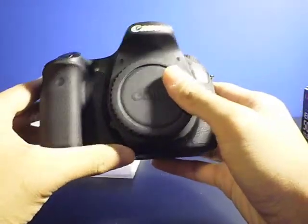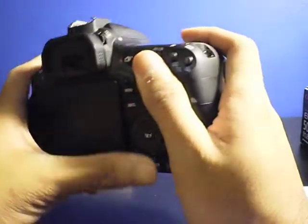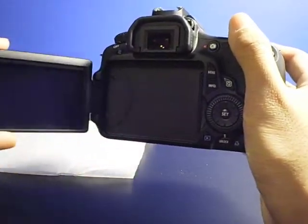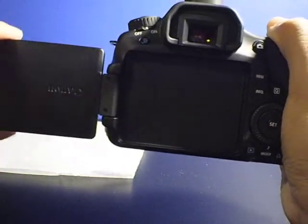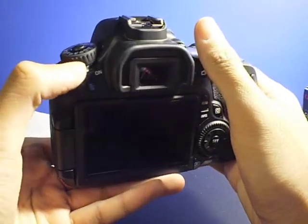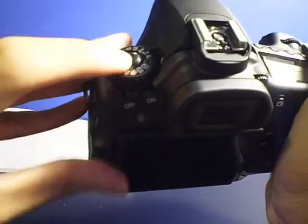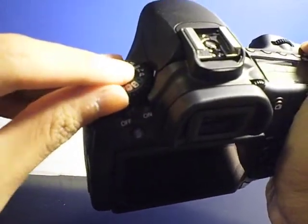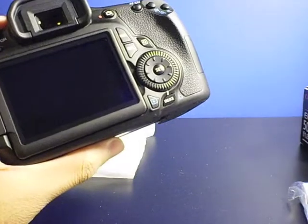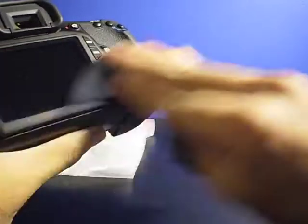But it feels a lot better than the Rebel T2i, which I've actually used. The SD card goes into the side like that. The best thing about this camera is the multi-rotational LCD screen — it works just like a regular camcorder. This camera actually shoots in full 1080p or 1080i HD, and it's really, really good. It's on par with the Canon EO70D. I'd recommend checking out videos comparing those two camera models.